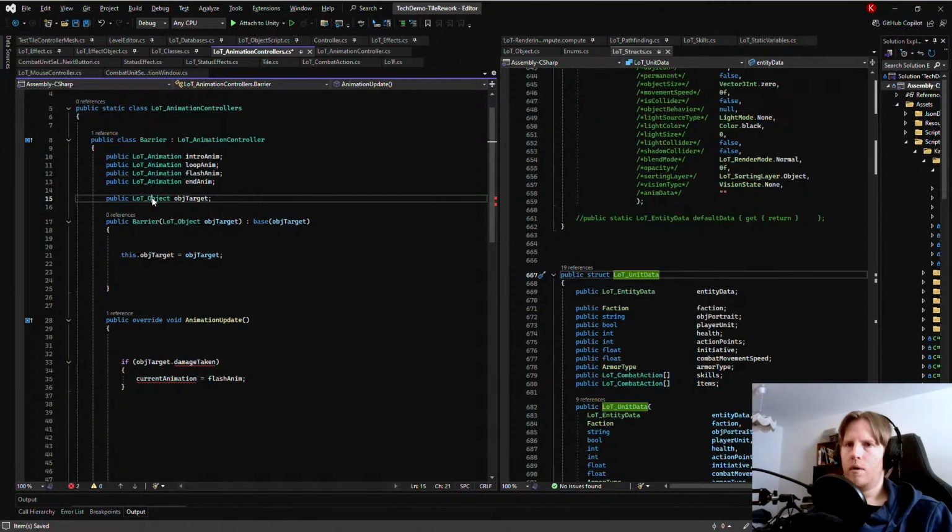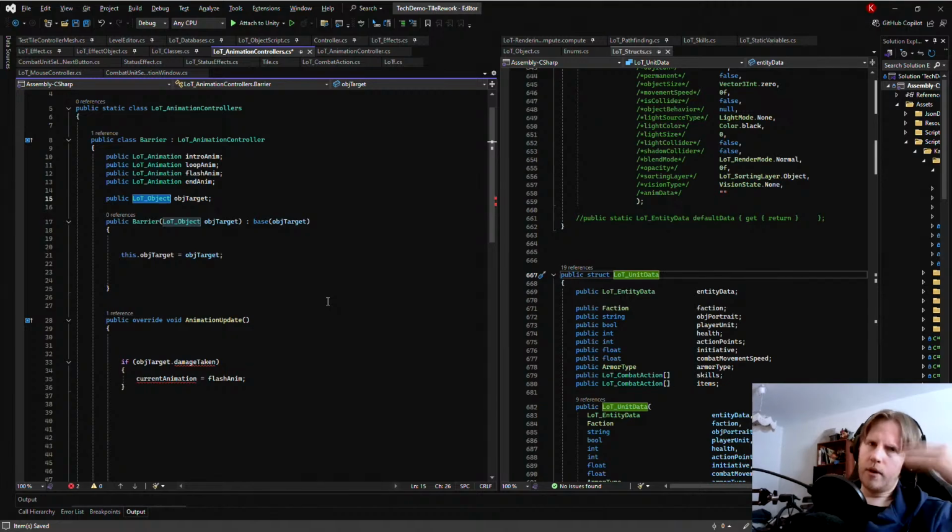Basically, I run the logic on the characters and the entities in the world, and then if that frame it takes damage, it gets flagged as damage taken.